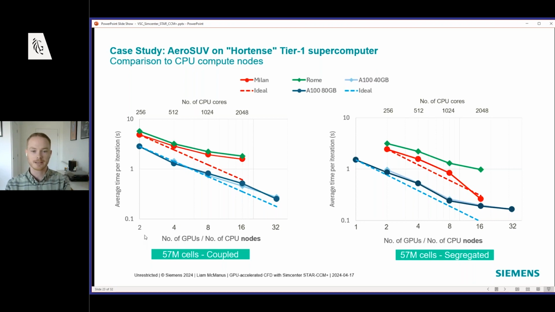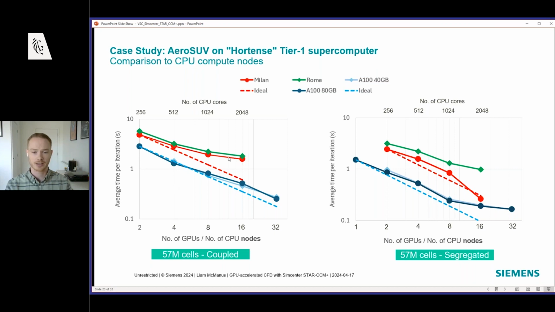So we can already see, this is just taking both simulations and running them out of the box, let's say, but we can see straight away that even 2 GPU cards is performing almost roughly the same as 4 nodes of CPUs here. So, let's say 512 cores. So basically that's half a node already performing at a very high level in terms of time per iteration. I should point out this is a log scale. So we see really quite nice performance, and that trend continues.